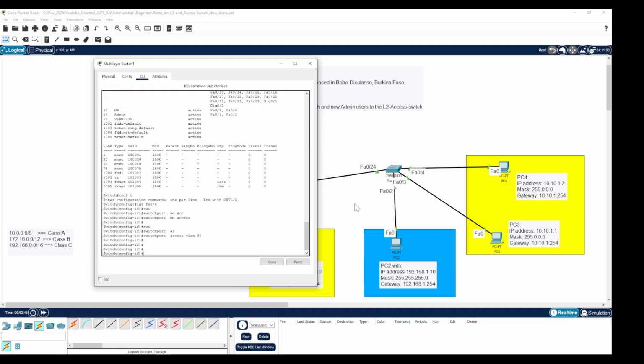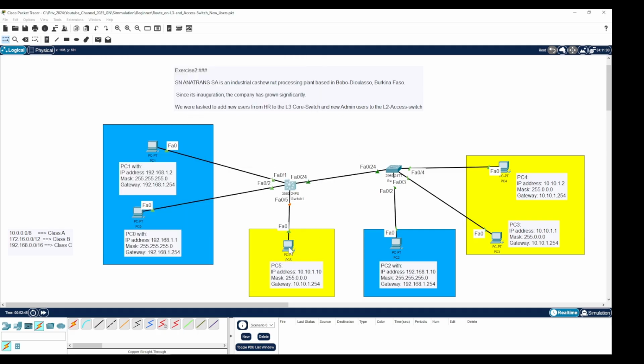At this stage, you should be able to ping from PC5 to any other destination except PC2. PC2 will not be able to communicate.